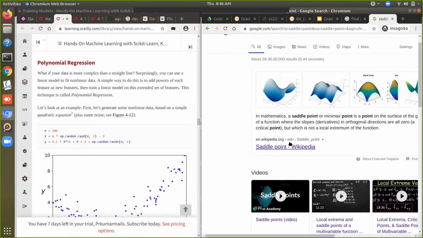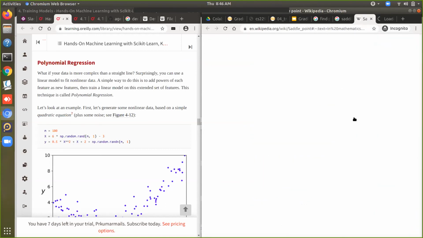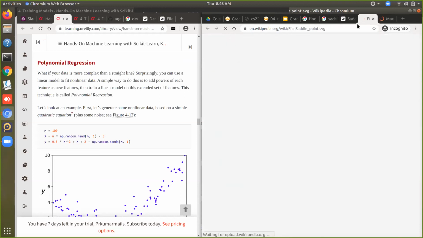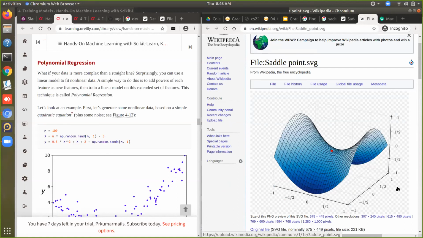Exactly, just any of the images at the top. You see, it does look like a horse saddle, right? So it can get stuck there, but again, that's not really the minimum. If it goes right or left, it will actually get to the minimum. And the suggestion of calculating the second derivative is exactly how you know whether you can go on, whether it is definite positive or definite negative.